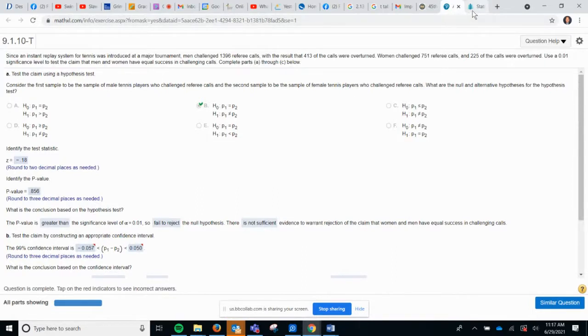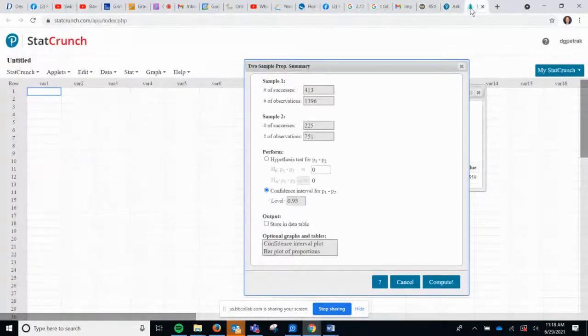Sometimes they get a little tricky with the one-tailed, two-tailed thing. For instance, if it was a one-tailed test and it was a 1% alpha level, it might actually be a 98% confidence interval because it's 1% in each tail. Confidence intervals are always two-tailed. And what a confidence interval is just saying is, based on our sample data, what are we predicting the true population difference in proportions to be? So we can just do that right here.